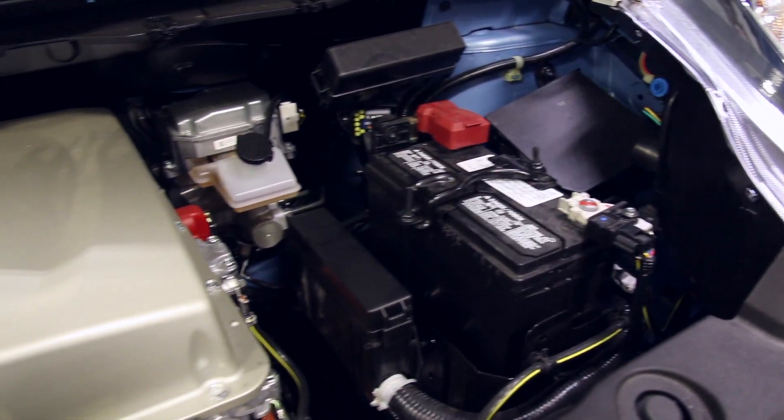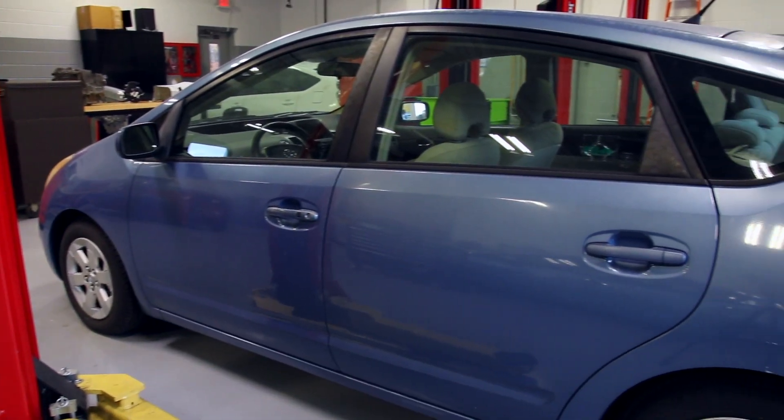That's the real hands-on experience. A student can stay in a classroom and just have theory, theory, theory — but we like the more hands-on approach of what they're actually going to see out in the field. This was a good example: the car was brought up here, Stacy had the parts, the students needed a project to work on, and I think you guys are going to be satisfied with a good running Prius.